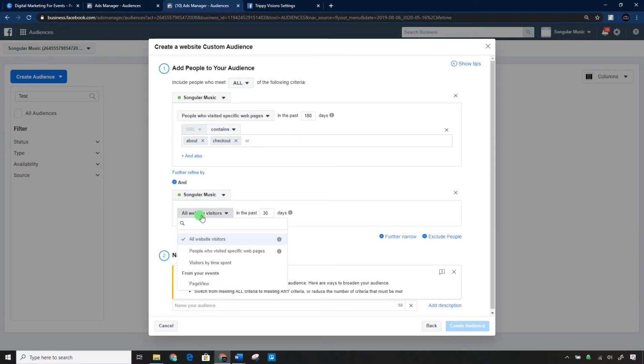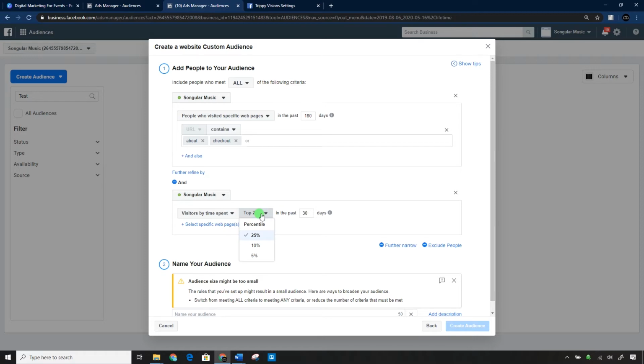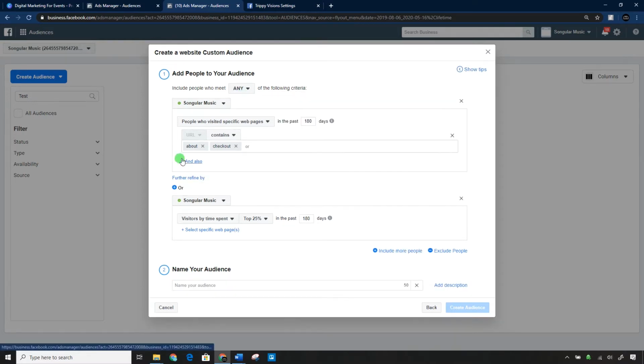And you might want to do another thing, which is "and". Let's do all, and let's just say and they completed the page view objective, or and they were in the top 25% in the last 180 days. 180 is the maximum amount of days, but that might change depending on how these new cookie laws come into play. But you might want to just stick with any, so it's broader. You'll notice that if your pixel is receiving traffic, it'll have this green symbol. If it's not receiving traffic, it'll be red, or if it hasn't received traffic in a while, it'll be grey.